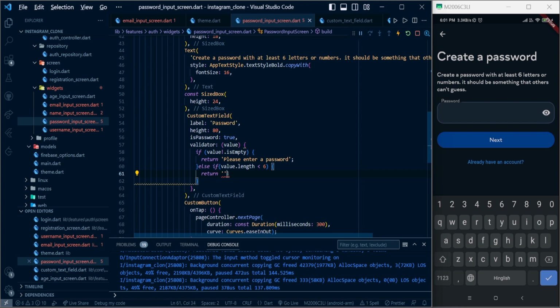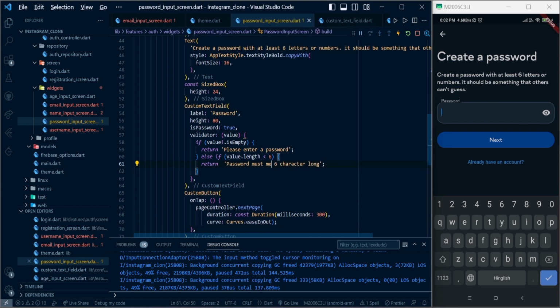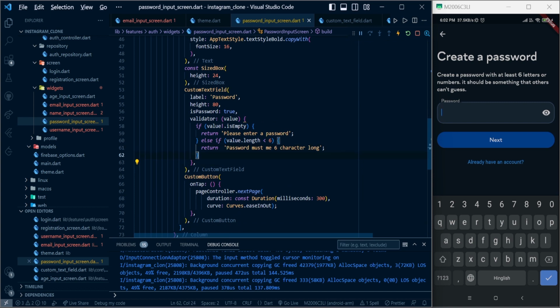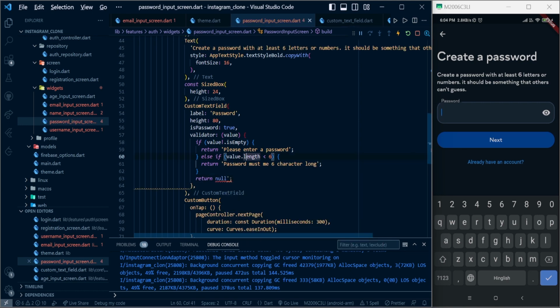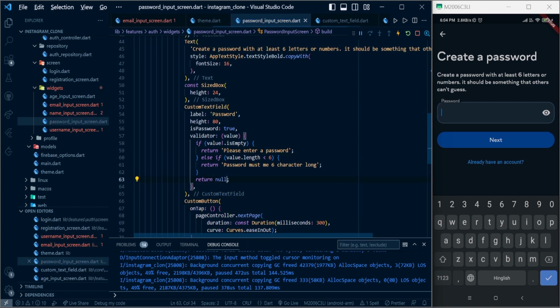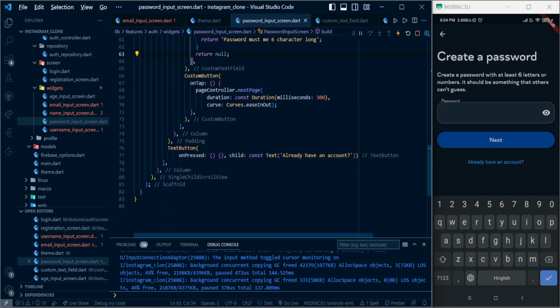Then after this we can return password must be at least 6 characters long, right? Then at the end, if nothing happens, we can return null, and we need to remove the code from here.